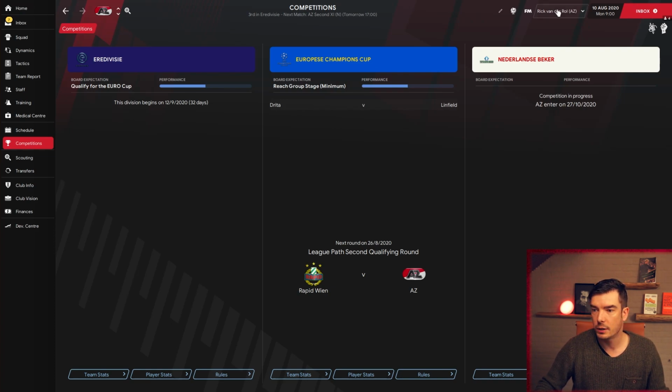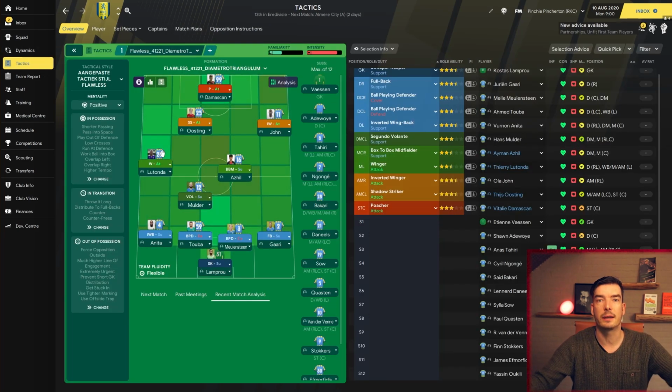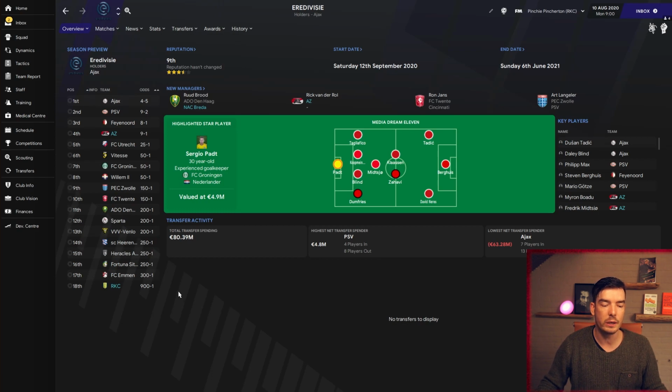Alright, the second team is RKC. It is in the south of Holland. It is a very small team. We're going to see, they're going to use this tactic as well. And we're going to see what we have to become. We have to be 18th. Everything above 18th is okie dokie.